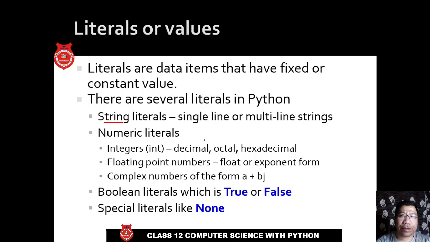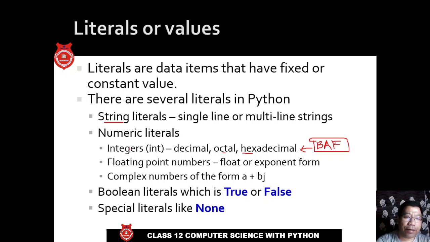And integers can be written in different forms: binary numbers 0 and 1, decimal numbers 0 to 9, octal numbers 0 to 7, and hexadecimal numbers, which have 16 digits. It starts from 0 to 9 and A to F. If you find any numbers like 13, 1, 3, A, F, or something like BAF, even though it looks like BAF, it is a hexadecimal number.